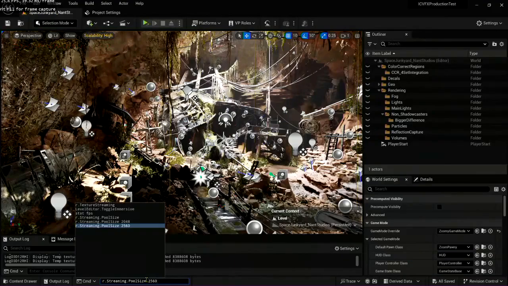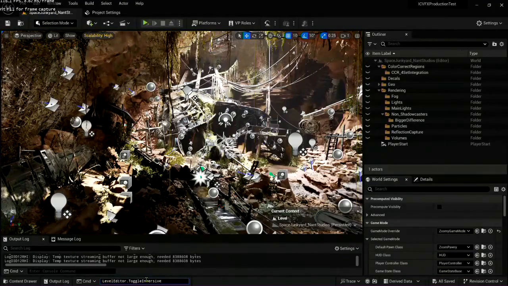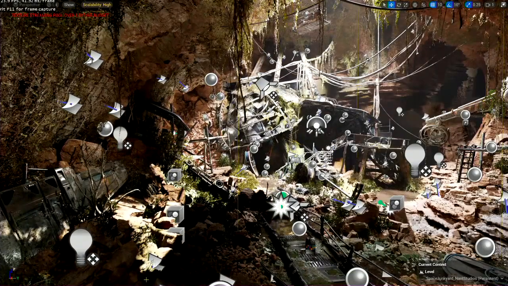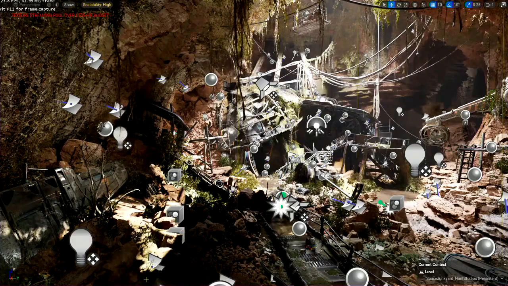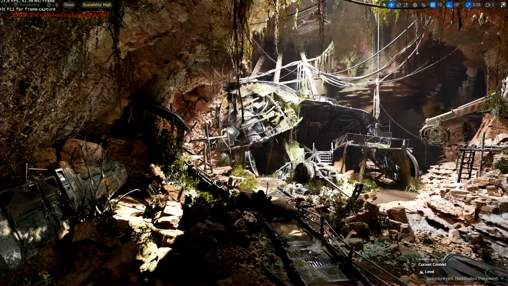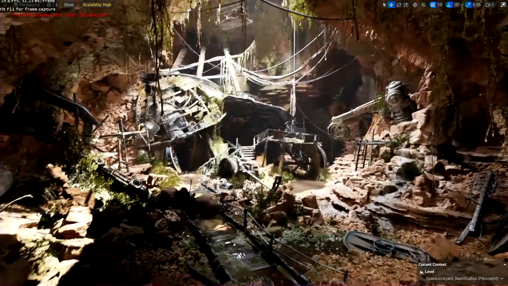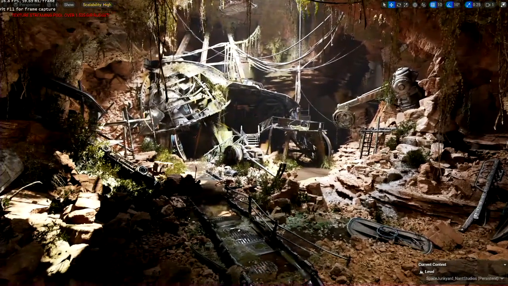But what I'm going to do is toggle immersive mode. We're going to go full screen. I'm going to press G. G toggles between game mode and non-game mode. So this is editor mode. You can see all your little widgets in the scene that show you there's a light here, there's a thing over there. But if I press G, I just get game mode. You can see it's quite laggy at the moment, which is going to be super important for us later.